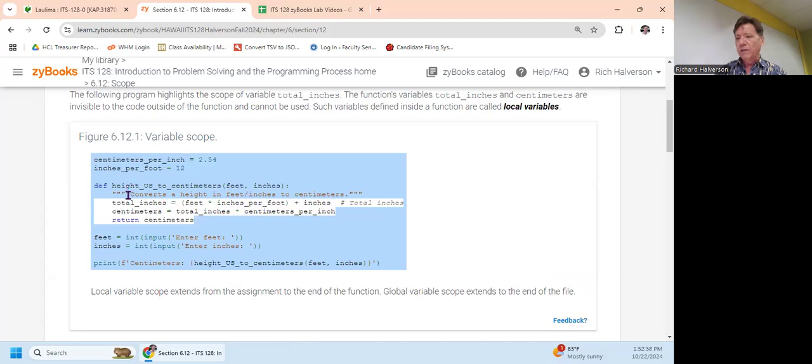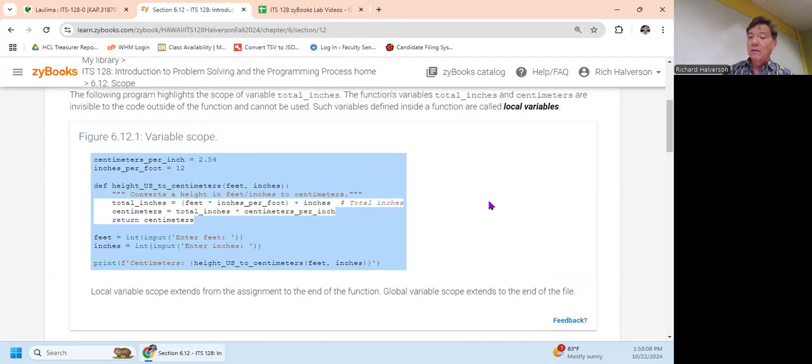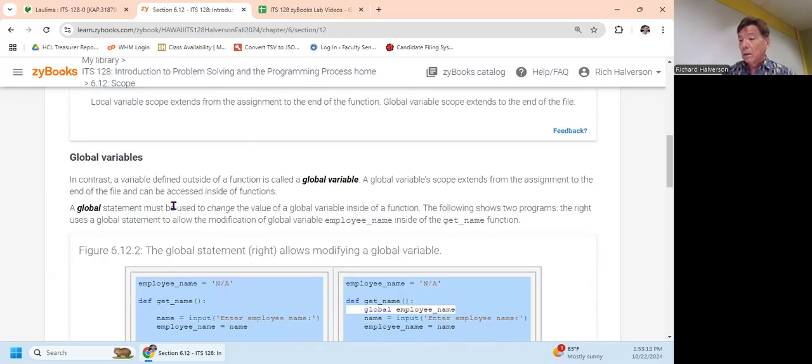Once this function is done, in other words, you call this function wherever you call it. Looks like you call it here, and then it starts up, uses this variable, or assigns this variable, returns this variable, and that's it. When it's done, it goes back to continuing on here, but the actual instances of these variables disappear. That frees up space, and if another function is called, some of that space may be used for the new function.